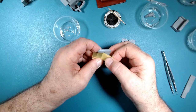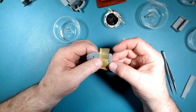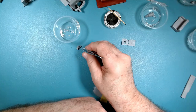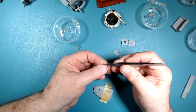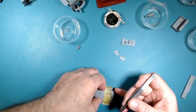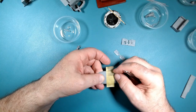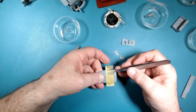Let's see. That looks pretty good. Okay. So I want to put one right here and right here. Here are the brackets. Now the brackets are, if you can hear Jordan playing his squeak toy, the brackets are stepped because this is rounded. So you've got to put them on the right way around so that they sit level. I don't want to go right up against that tape because I don't want to glue the tape down, but at least that gives me kind of an indication.